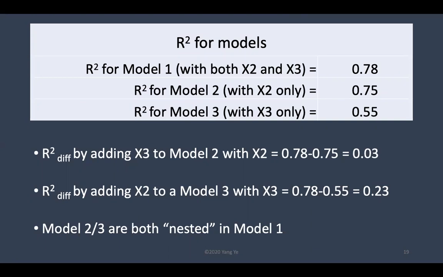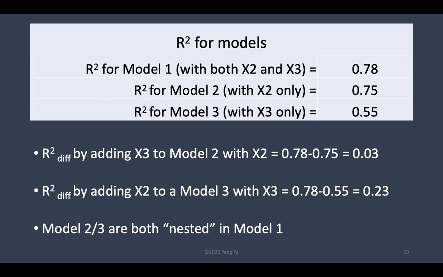So you can see that adding X3 only accounted for an additional 3% of the variance in addition to X2. Okay, so remember R squared is considered the percentage of variance accounted for by predictors, right?